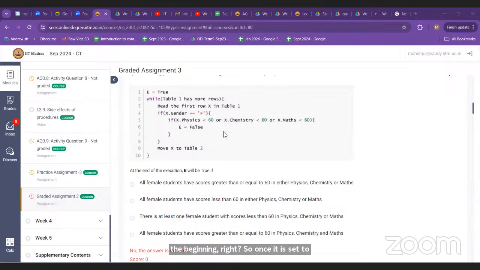It is never reset to true again. Ma'am, I'm saying that it was pre-assigned to true, and for every iteration in the loop, it checks every card. For every card, if any one of the subjects is less than 60, it will show false.